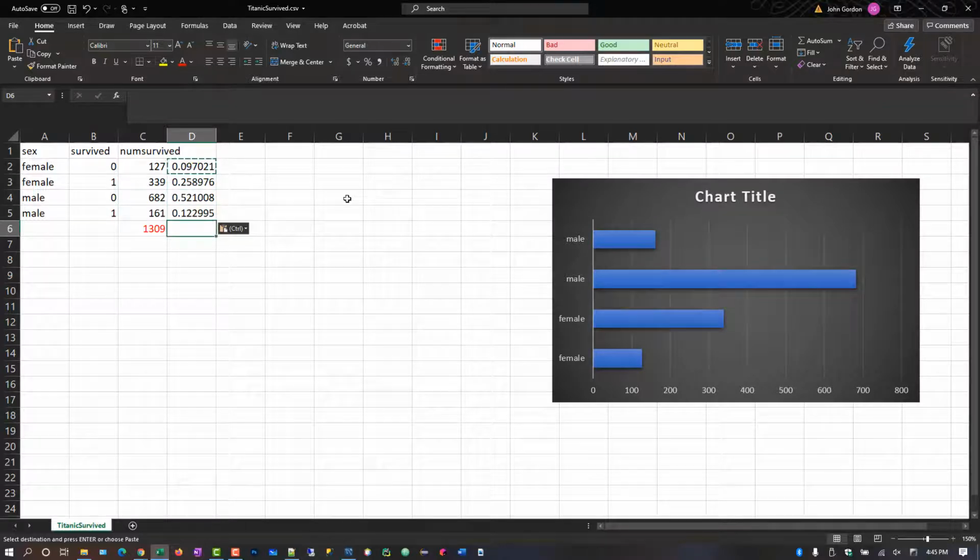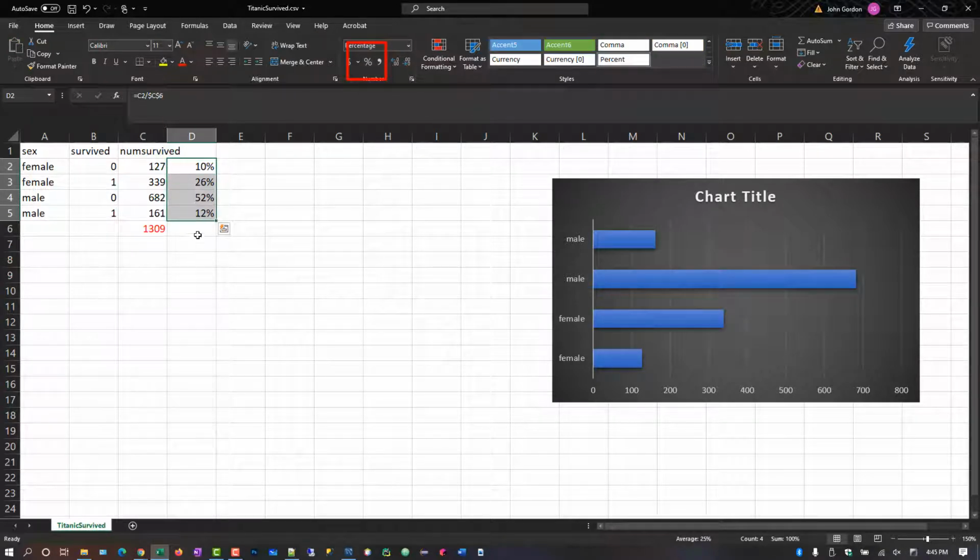And I'm just copying and pasting these in. I'm going to change these. I'm highlighting those, and I'm clicking the percent sign up here, and that gives me the rounded off percentage.